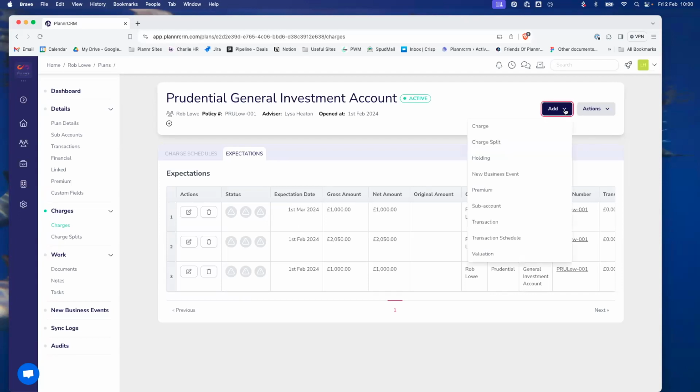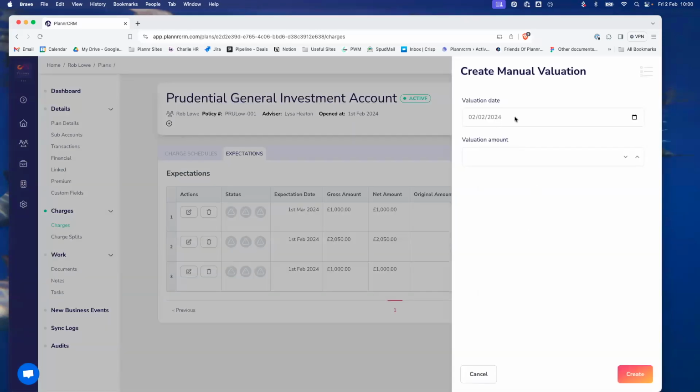So if I go add and I put in a new valuation, and let's put in the second today, and rather than 100,000, we're just going to say, whoops, it's gone up slightly in here.